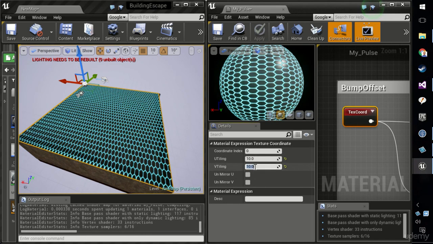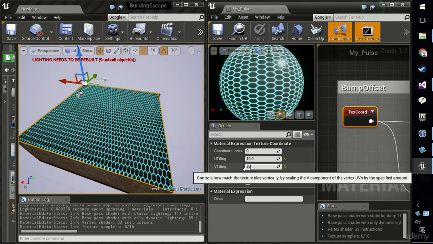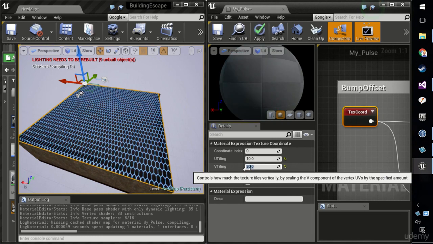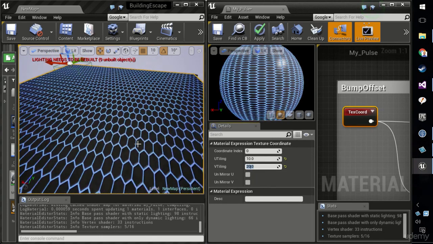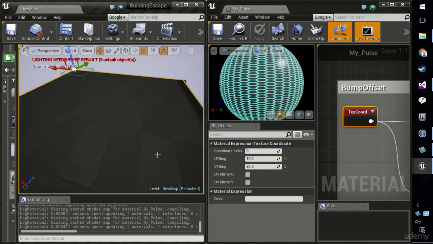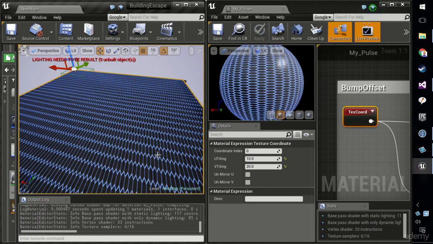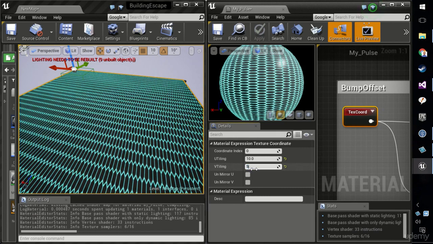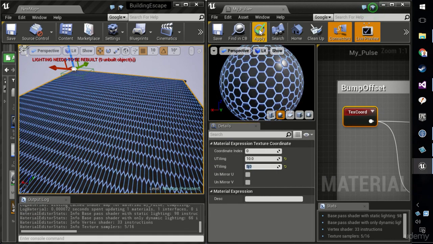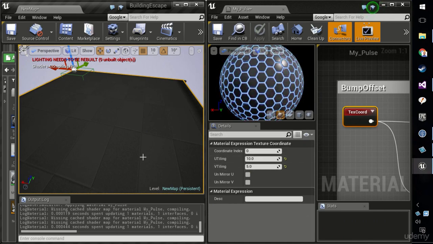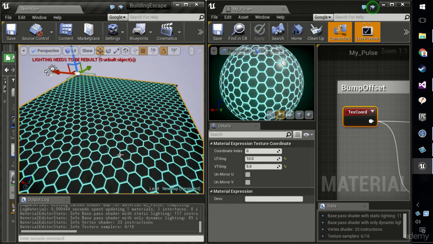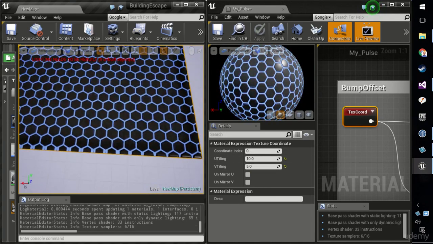I probably want to have the V tiling the other way a little bit more or less, I think. I think it's more. Because what I'm trying to achieve is that the way this roof is stretched, I want it to look fairly uniform. It doesn't have to be perfectly square. Okay, so that was the wrong way, so I go 5. Sure, you can be more methodical and work out what you should be putting in these places, but obviously a quick doubling and halving, a binary search again, can be a good way. Look, that looks pretty even.